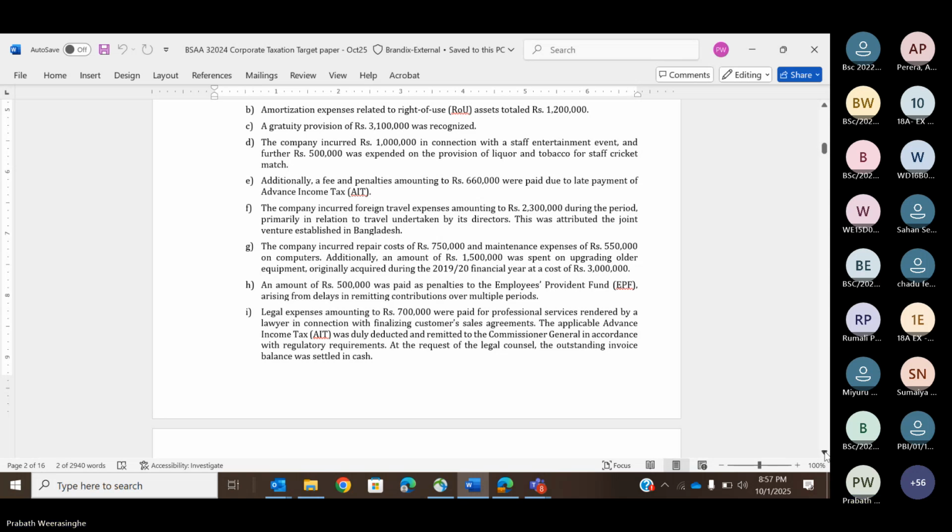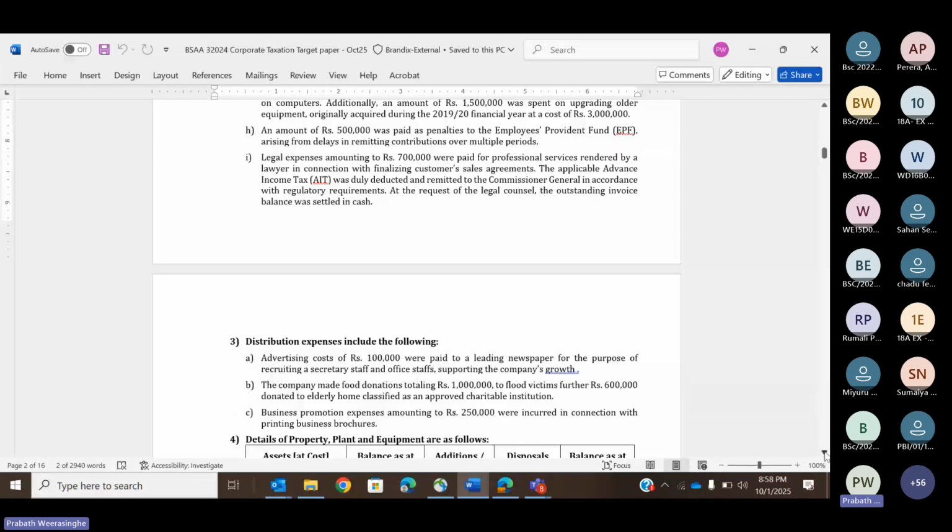And remember, there's another section: if any expenditure is more than 500,000, could be a single transaction or a series of transactions, it should be paid through an account payee cheque, bank draft, online transfers or bank transfer, credit card or debit card. If not, that expenditure is also disallowed, and it shall not be considered as a part of the cost of an asset, right? So remember, if it is the case, it is not possible to even claim capital allowances in case of the asset, right?